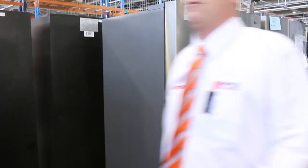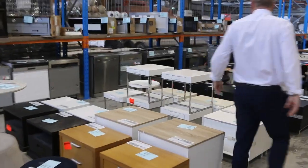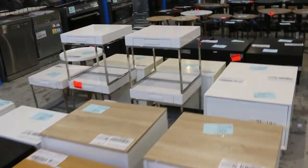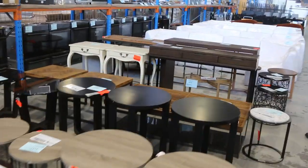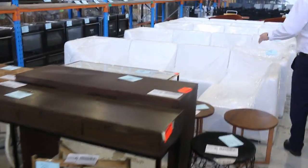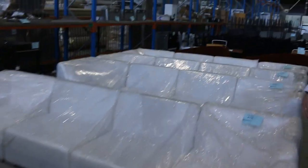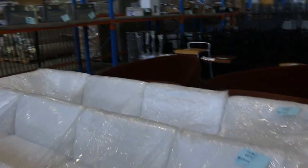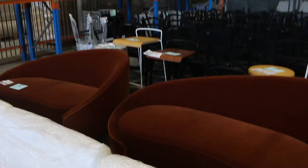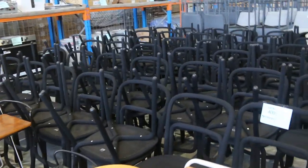Just to show you how much stuff is going to be coming through unreserved tomorrow — heaps and heaps of other bits of furniture as well. Side tables, bedside tables, also some hall tables. Really nice looking stuff all the way through. And then also we've got some L-shape white upholstered modular couches — all from ex-hire, so they'll start at $1 no reserve and be auctioned off separately. I'm guessing the money will be probably between $80 and maybe $180 to $280. They're usually pretty reasonable when they go through.